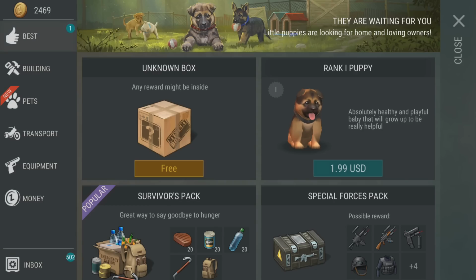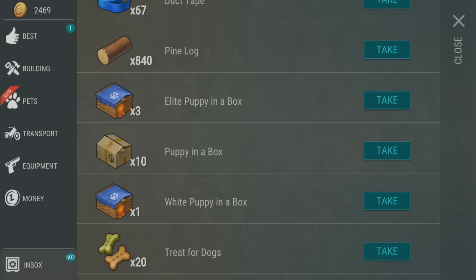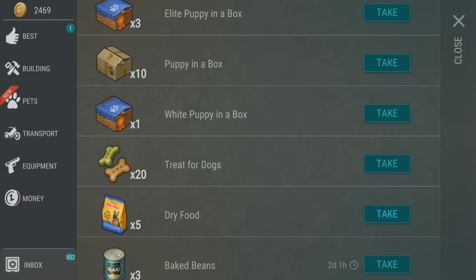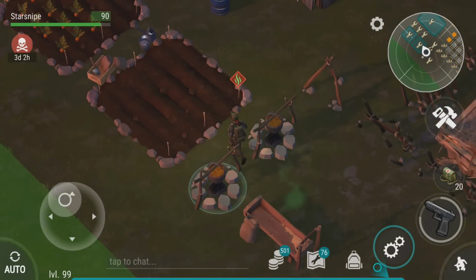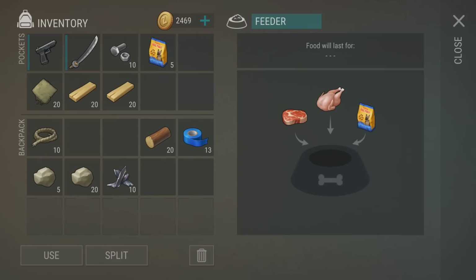But anyways, you guys can see over here in the inbox, what you should be able to use is a little thing known as, if I keep on going, we have dry food, which is specific food for the dog. Now, this isn't the only type of food you can use. You can also use raw meat and raw turkey, but those are the three types of food items that you can give to the dog. Let's just go ahead and toss that in there.